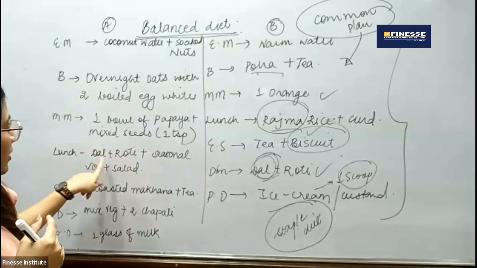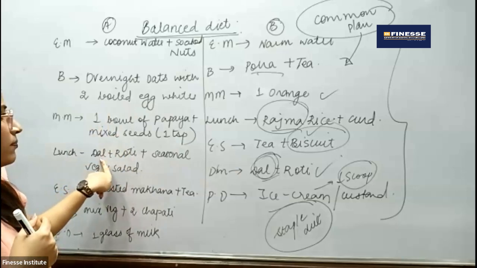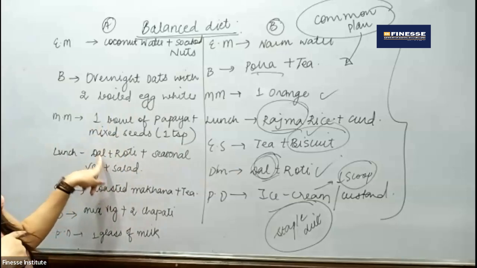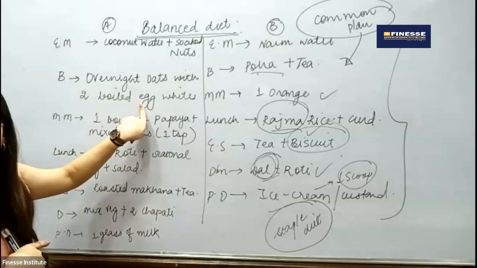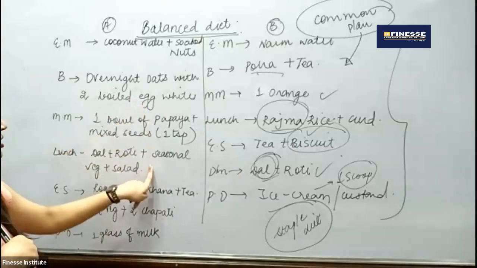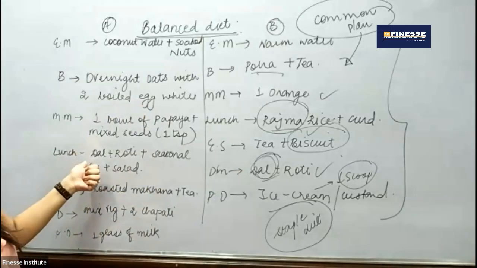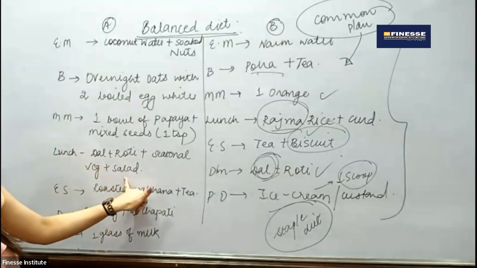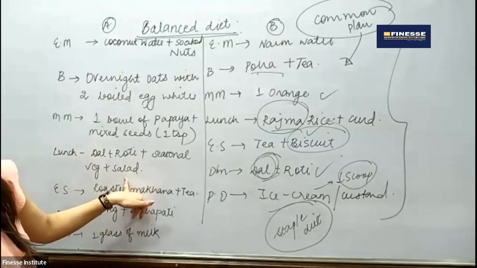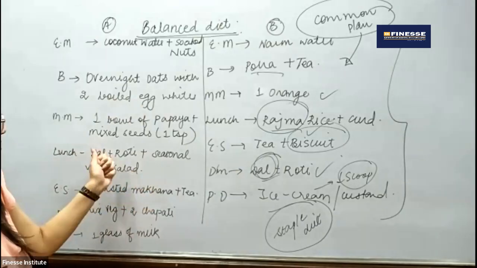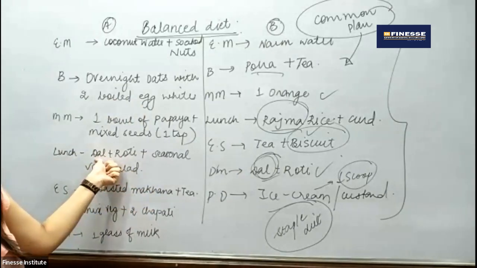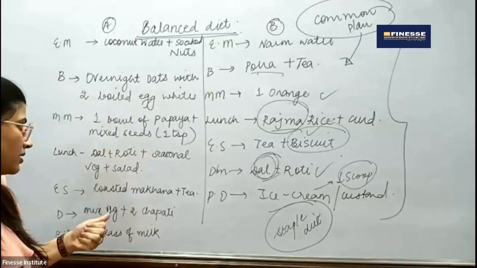Okay, then dal hai, roti hai. ये protein है, but a low biological value protein, but I gave a high biological value protein here as well. If a person is having chicken, I got fish, I can give them chicken or fish over here. Okay, so dal roti है, seasonal vegetable है, salad. Now I could have added curd into it, but I did not because I gave dal roti. Okay, so calories would have been increased.